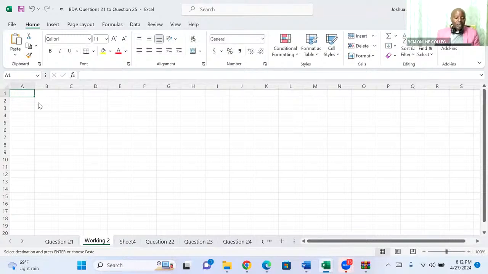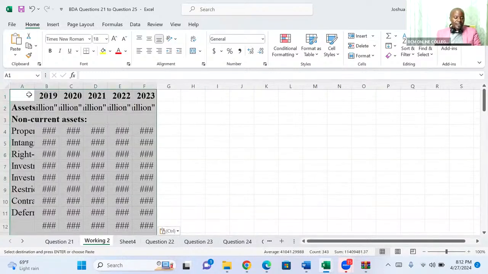Now I can paste this data here with Control V. When I do that, I can see many hashtags, meaning that these numbers are too big for the cells. When numbers are too big for the cells, you should never worry. Highlight the entire worksheet.